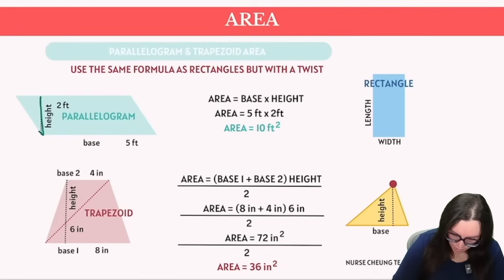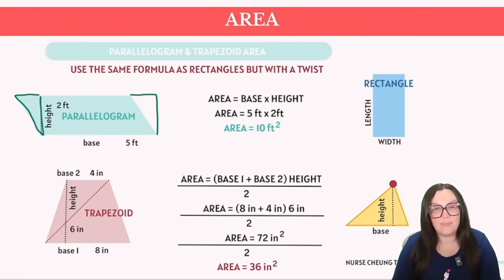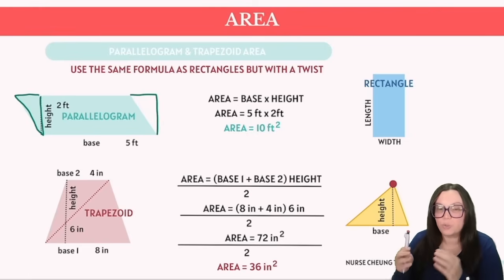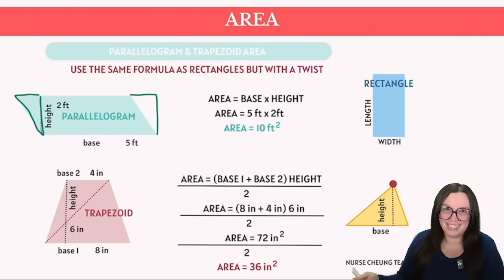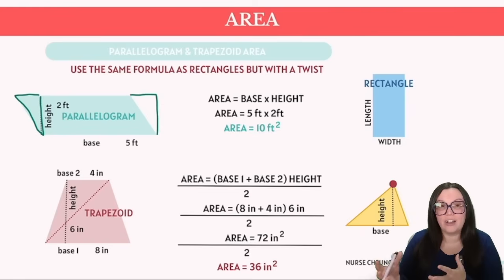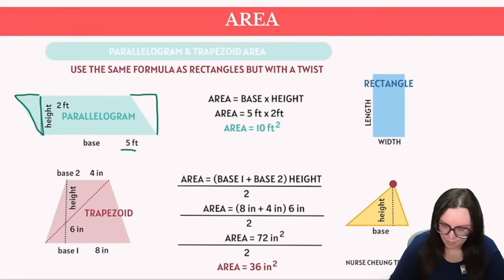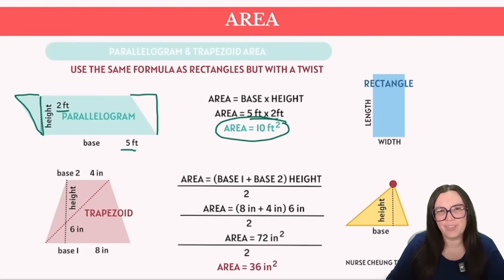So if we take down here one part of our parallelogram, which is shaped like a triangle, and then add our triangle here down to the end of our parallelogram, this rearrangement is going to transform our parallelogram into a rectangle without altering its dimensions. Therefore, we can still utilize the formula area equals base times height to calculate the area of our parallelogram, following those same principles that we see with our rectangle. In this example, we have a base of 5 and a height of 2. We're just going to plug those numbers into our equation, and the overall area of our parallelogram is 5 times 2, which is equal to 10 feet squared.